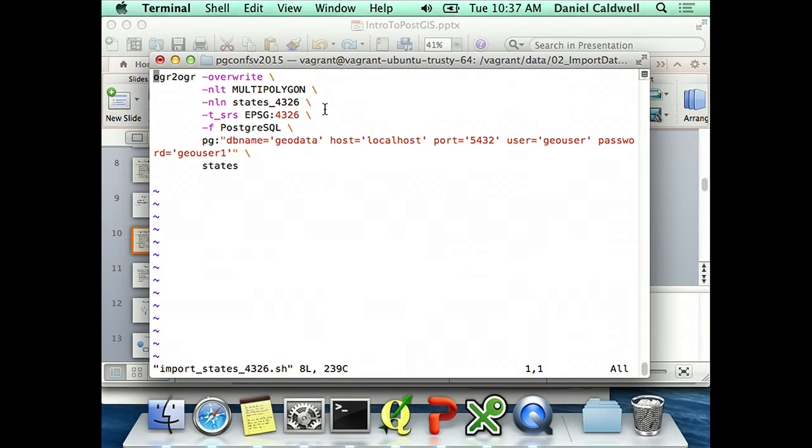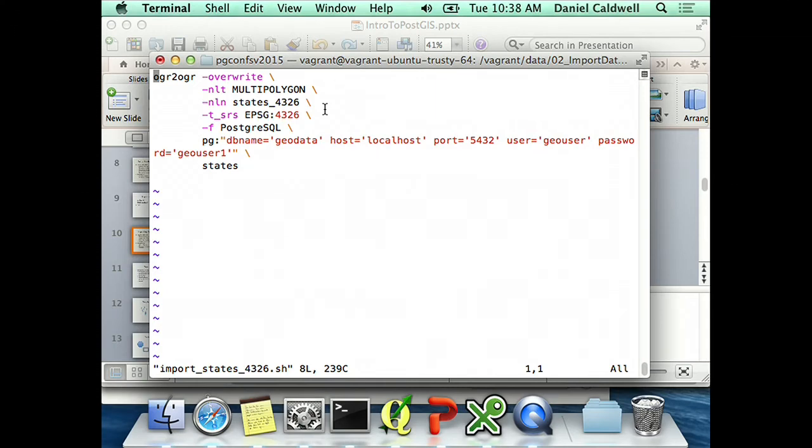And it's important to understand that there's a difference between assigning a spatial reference, transforming your data from one spatial reference to another, and projecting your data, right? Assigning one is when you guess. I think this data is this, so I'm assigning it this spatial reference. So I'm going to set the SRID. The second one, transformation, is I know the data is in this coordinate system, but I need it in this other coordinate system. There's a lot of different reasons why you would need to do that, mostly because you have other data in the other coordinate system and you need to do mathematical computation between the two. So you need to transform the data.